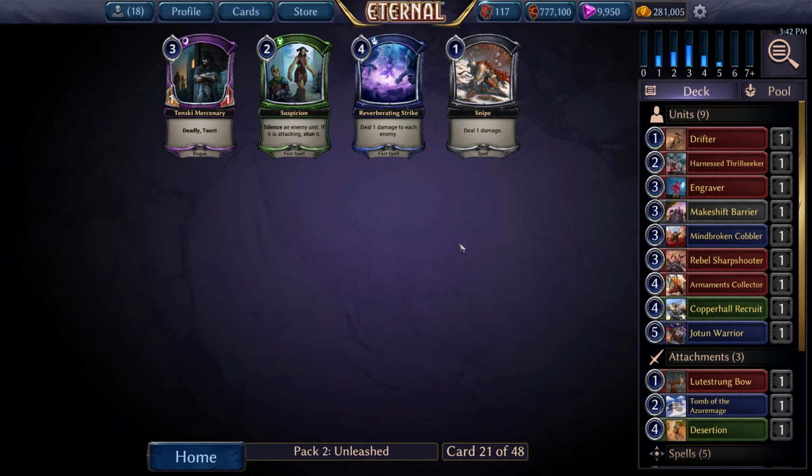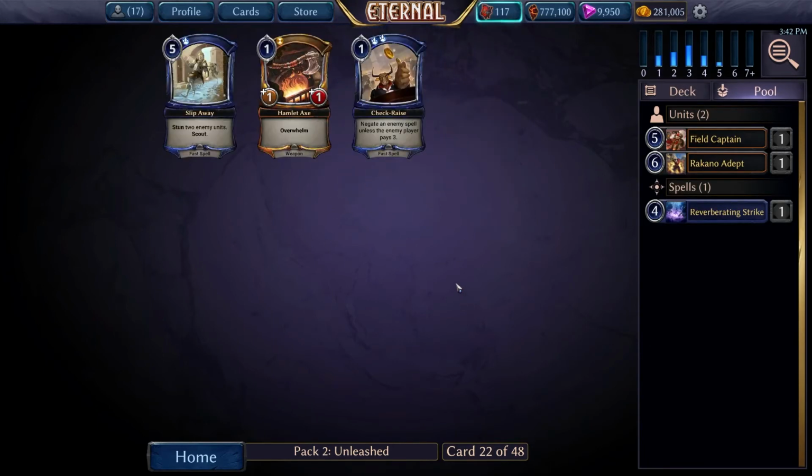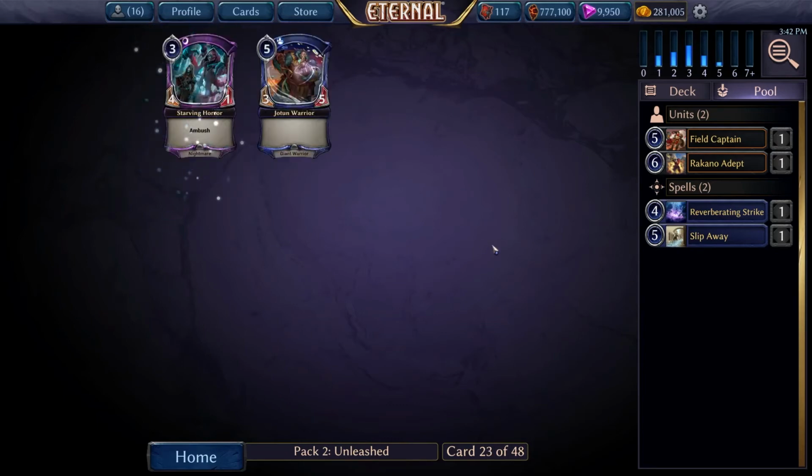Nothing here, right? Yeah, let's come on, pack 3. I think we take this one. Reverberating Strike. I don't want another Suspicion, and I don't think we're playing Shadow, so no Mercenary either. Slip Away versus Check Raise. Slip Away and hope we don't need it. Nothing to see here. Slip Away.